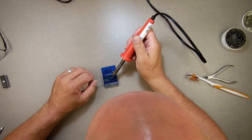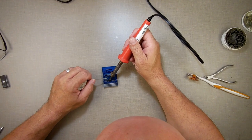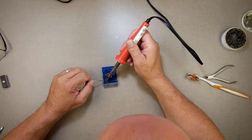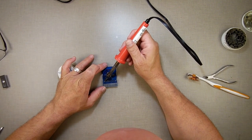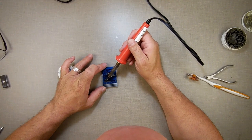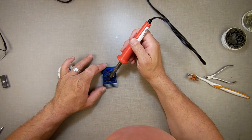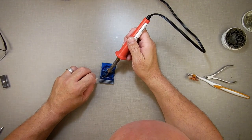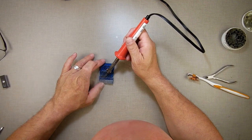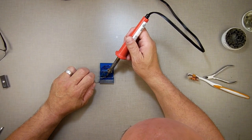Okay, now we're getting to the point where solder's not going anywhere again. Why are we doing this? Yeah, it has to be this solder. It just has to be. I did not have this problem before with the thinner solder I had. This solder just must be bad, period. I mean, it works, but it's so hard to work with.